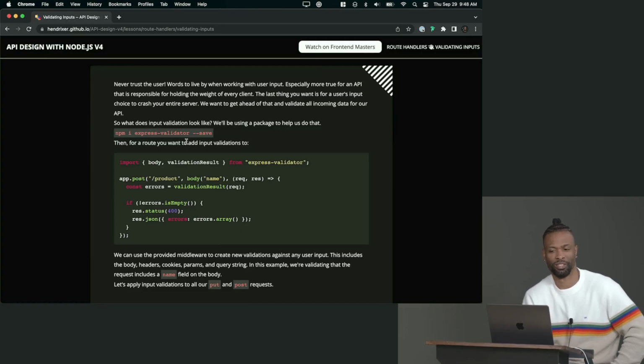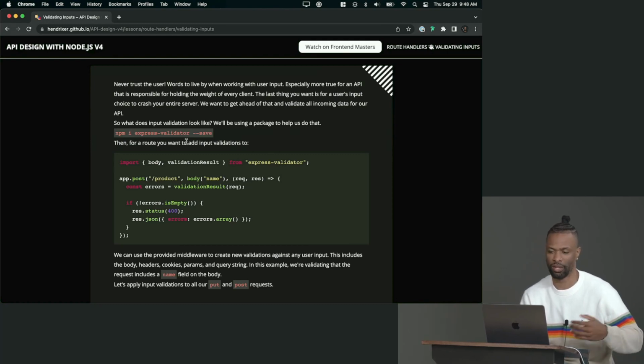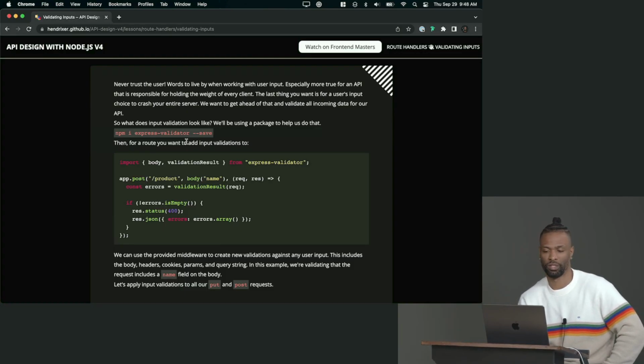Because it's not like the whole world was over your shoulder watching you build this and they know exactly how your API works, right? Things are going to go wrong. Even if you built the client in which the users interact with and your client understands the rules of your API, it'll probably still go wrong because it's just complicated. So at the end of the day, you can't really trust the user. So just like on the front end, you might do some form validation before a user submits a form. We do the same thing on the back end for validating the input before we start interacting with the database.